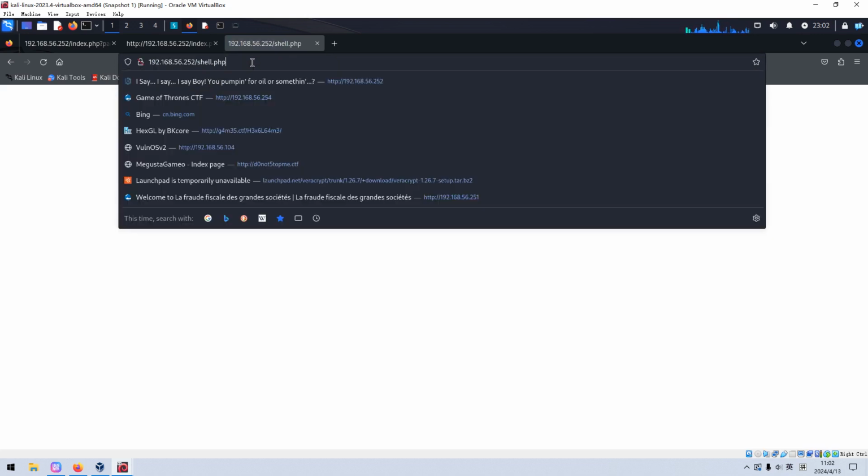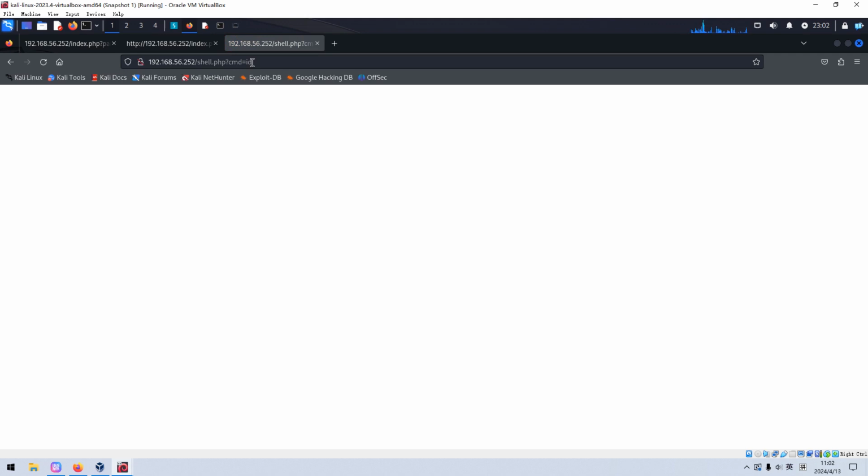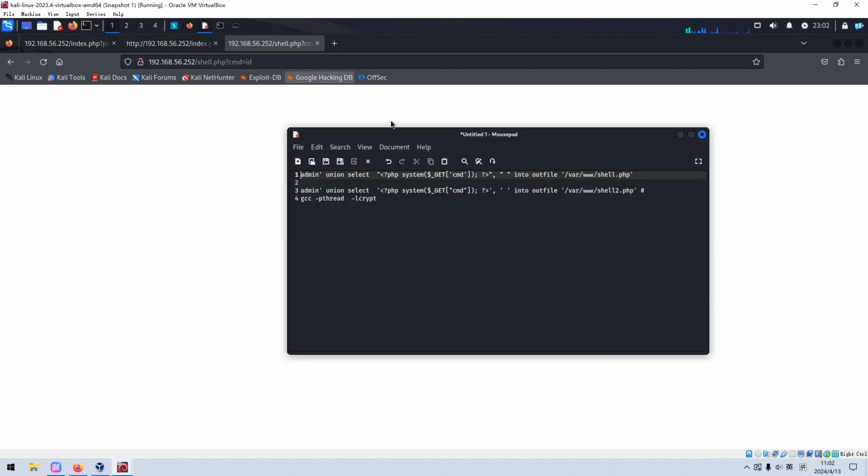Yeah, no error. Next, we can pass the parameter cmd to run a command. However, not successful. I think we did not write the content into this file. So maybe you also encounter similar problems. The important point I'd like to tell you is that we need to put a comment at the end, like dash dash or this, so we can do it again.